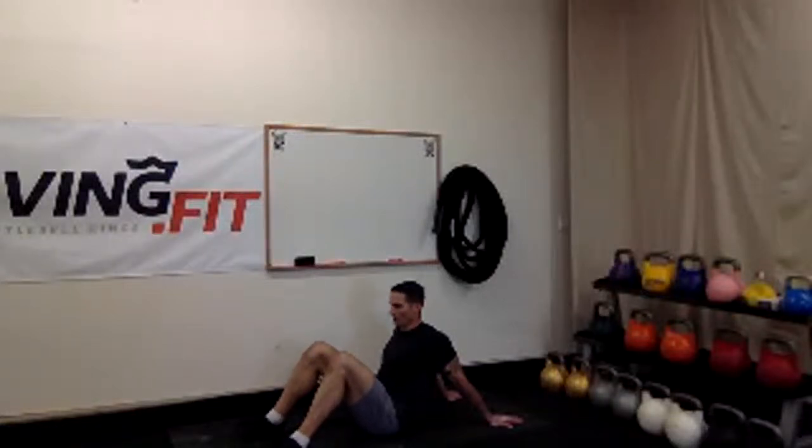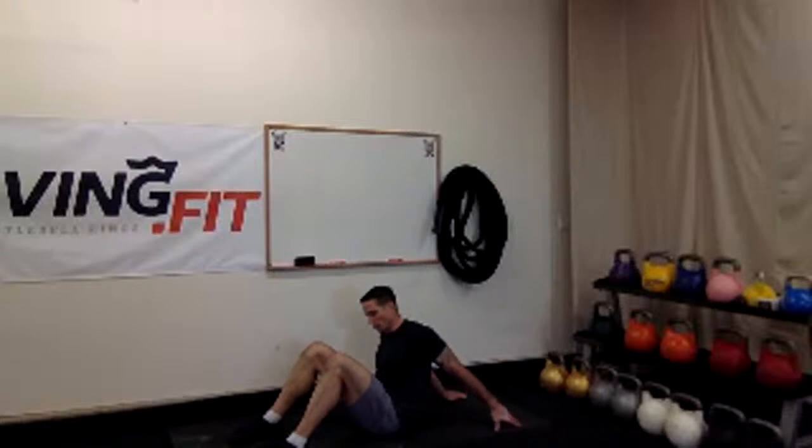Depending on your training age and the outputs of the different movements, that gives you a broad range of heart rate if you're trying to hit heart rate. For breath rate, you should be able to hold a conversation with just a little bit of breathing in between each word, kind of like how I'm doing now, or for the most part I can talk straight through with a little bit of pauses here and there with my breath. That means my heart rate's probably at 120 if I had a monitor on. So opening up the chest here, guys.